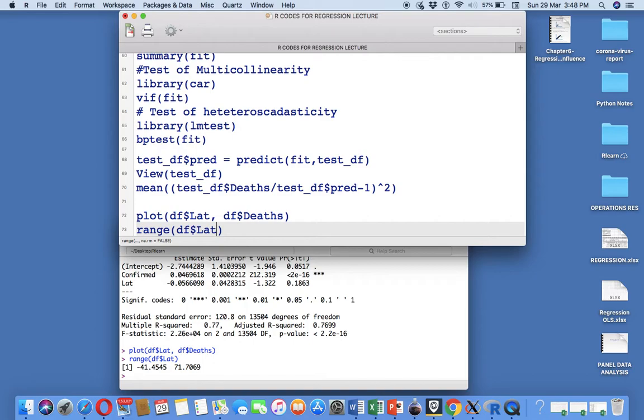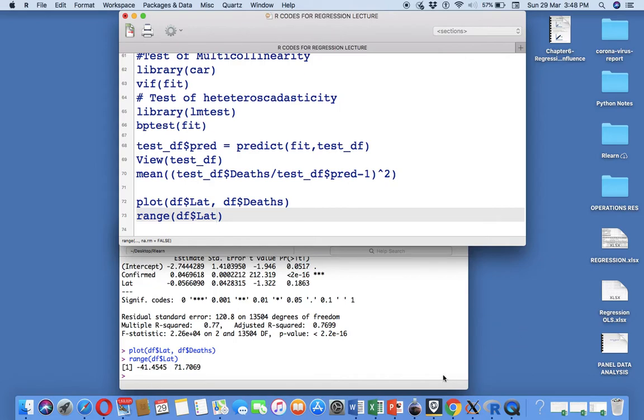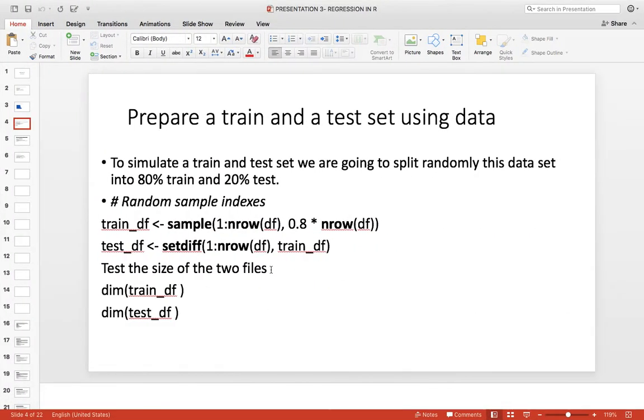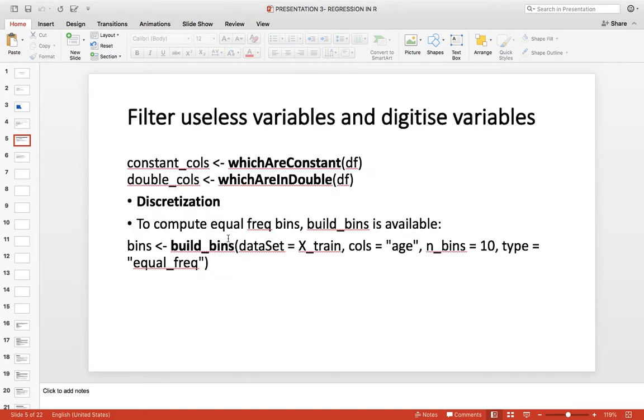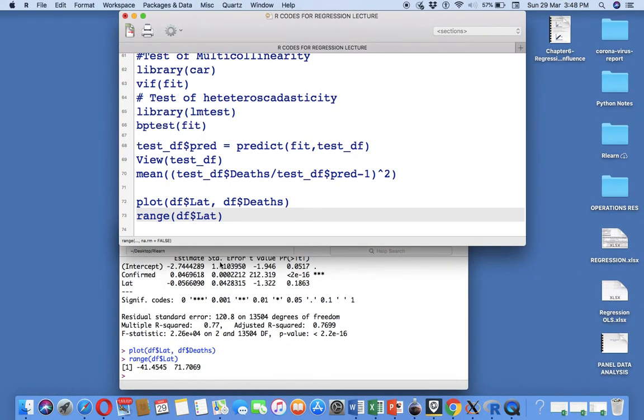So I can have 10 degrees latitude intervals. I can come back to this and use the digitization option, which we discussed earlier. I can say digitization to compute equal frequencies. So I can use this option called bin, and then try to create a bin and continue that further.